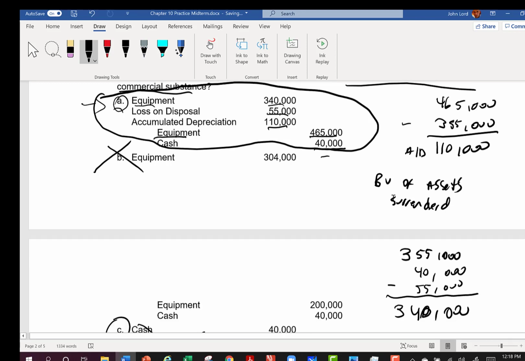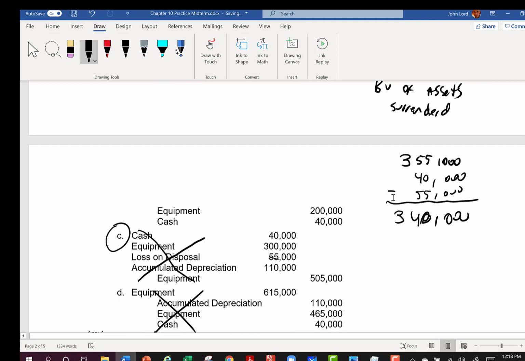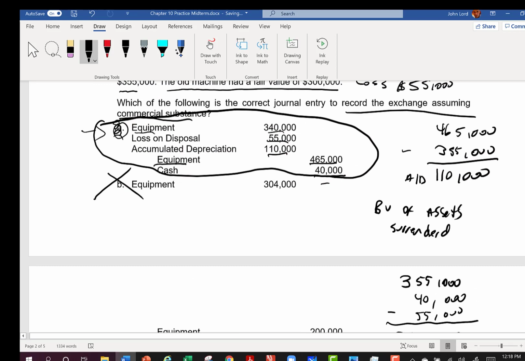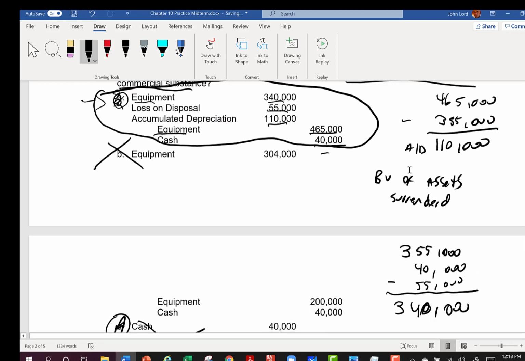You didn't have to know the cash. I think they credited cash in every single one of these. So, no, one of them they debited cash. So that would have blown C out of the water. I think I gave C a chance. The answer is A here. I think I gave C a chance there for a second, not realizing that they debited cash. If you paid cash, you got credited.